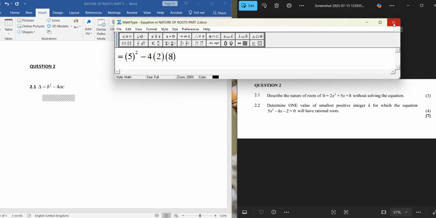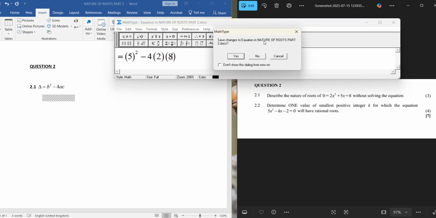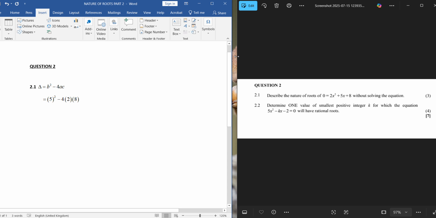Now we have correctly substituted into the formula of the discriminant. How do we award the marks? 1 mark for correct substitution into the correct formula. Remember, in technical mathematics, wrong formula, 0 marks. What do I mean? If here you use the quadratic formula to find the distinct solutions of x, you get a 0 because you have used the wrong formula.